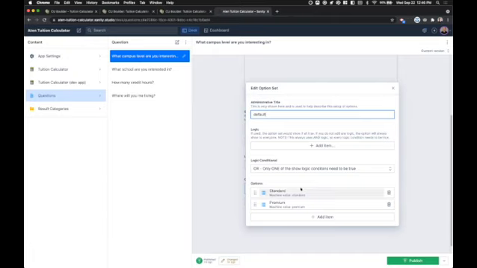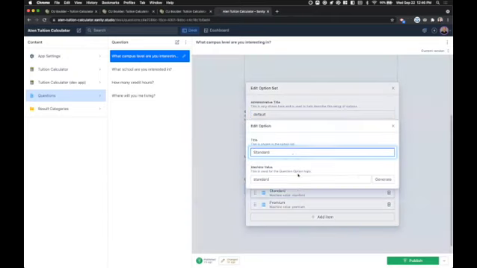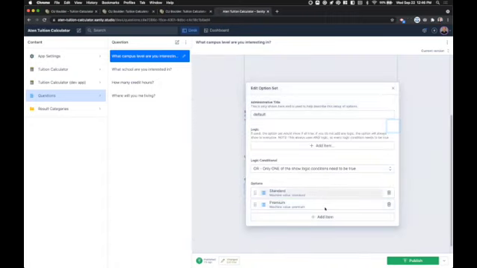And then you have below the actual option. So this is like if you pick standard, this is the machine value that's stored: standard, premium, whatnot. So that's the list of questions. And if I wanted to say, oh, this is only going to be for law students, I can now add the logic to do so.